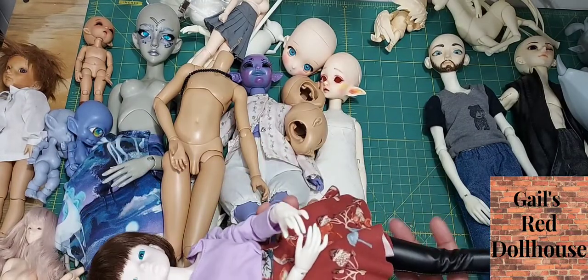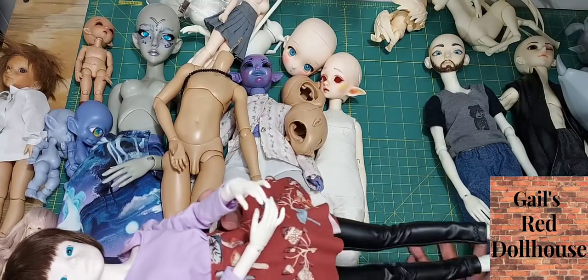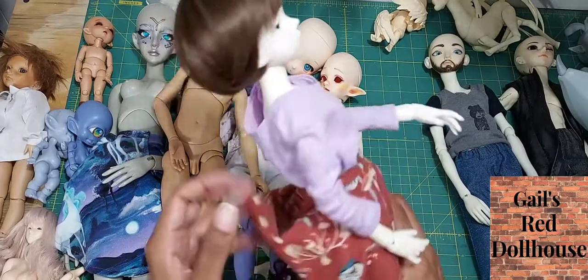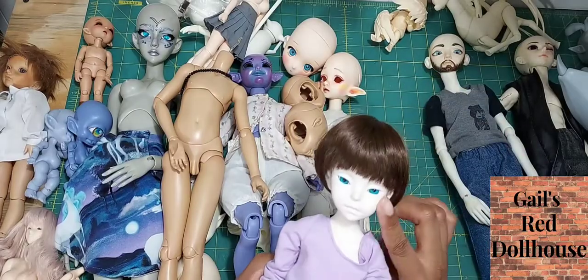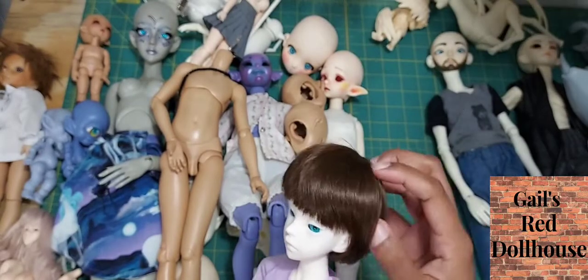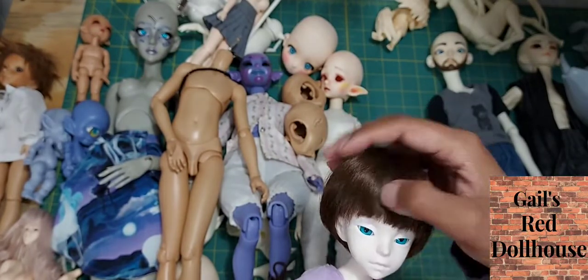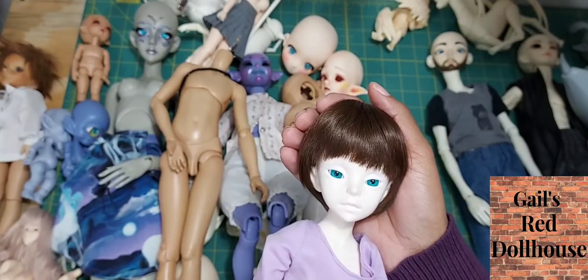But because the Doll Leaves Dream Body is one of my favorite bodies for, you know, slim MSD female. So this one I think may have a little bit more to it than that one. We'll see. But yeah, Jillian is her name for now. It might stay that way, but I'm going to use the company photos for this from Doll Pam, the artist face up, as inspiration, because if I could have had the artist's face up, I would have gotten it. But when I discovered this sculpt, that wasn't an option. So I'm just going to use that picture as inspiration to try to do her face up very similar to what the artist originally did.